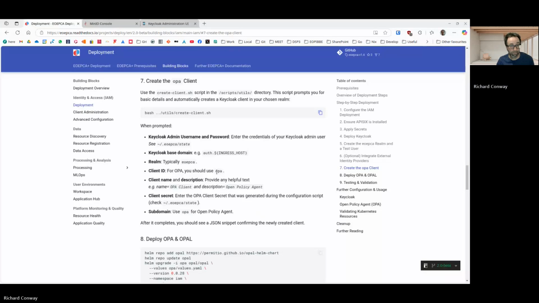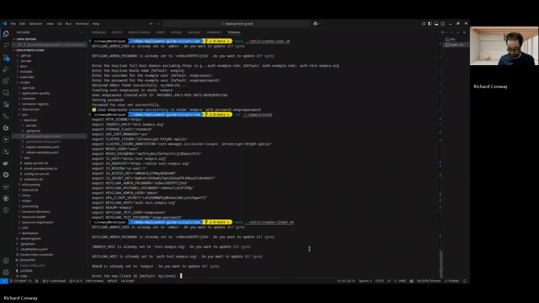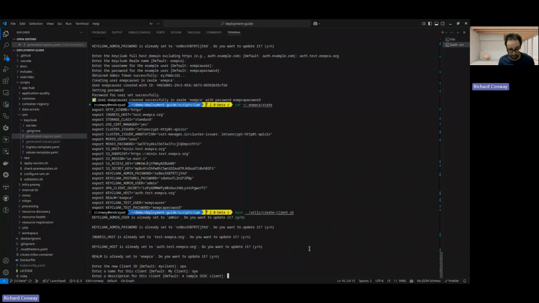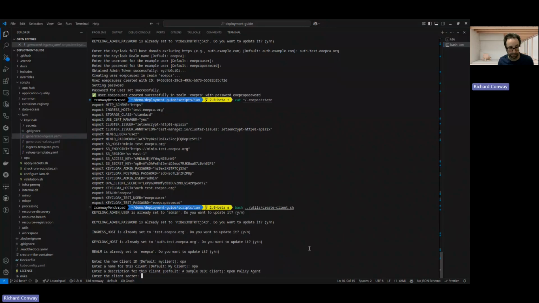We're going to call this client OPA. Client ID is important because it will be referenced elsewhere in other configurations. The name is more a display name, so I'll just reuse that, and then something slightly more descriptive.